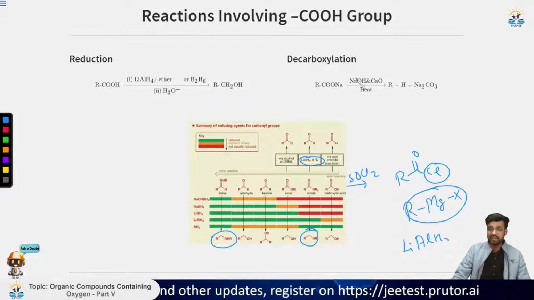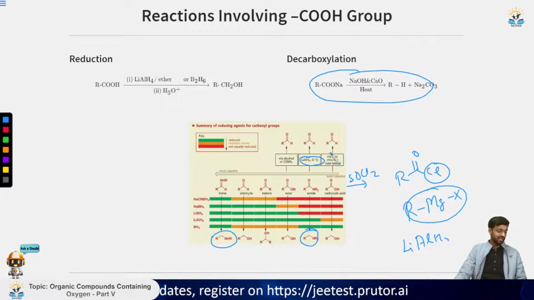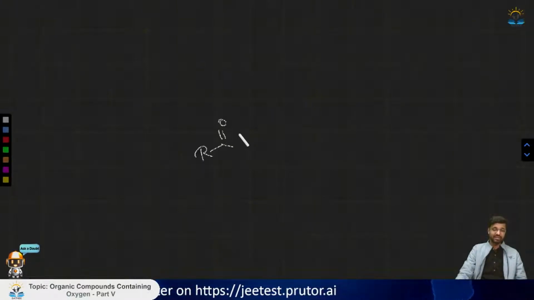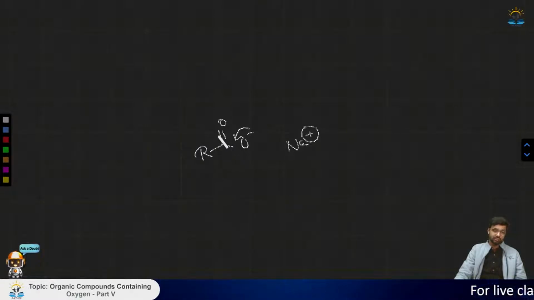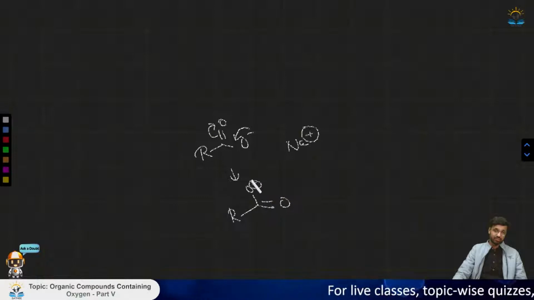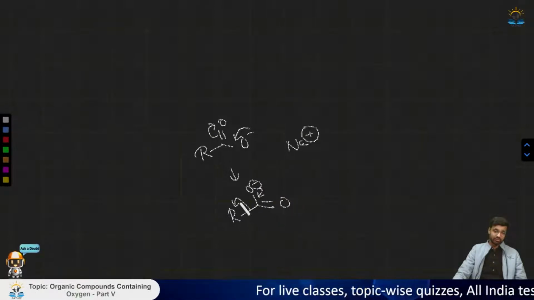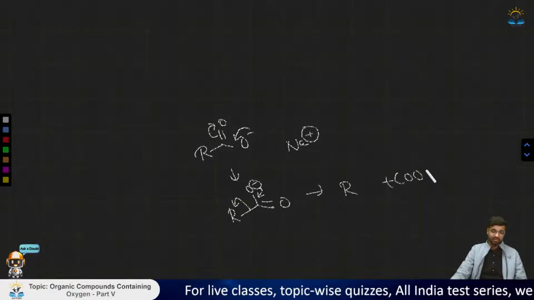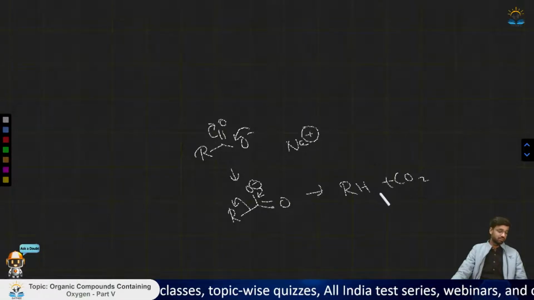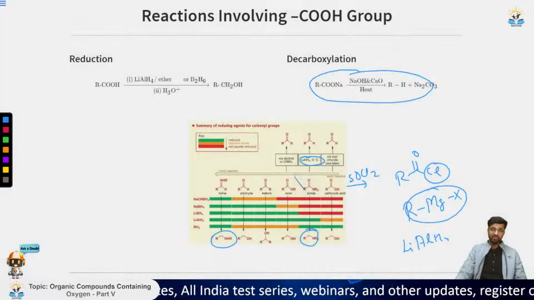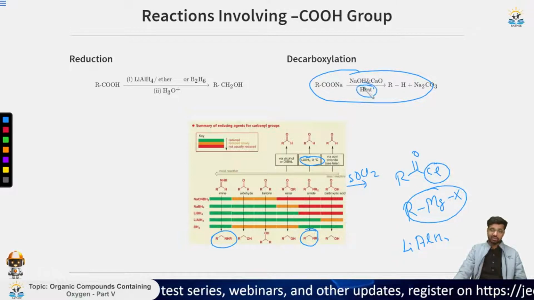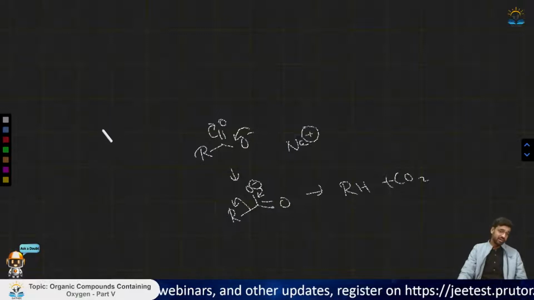Now we have an important reaction here that is used often in the JEE exam, called decarboxylation. If you look at the reaction, it takes place like this. Suppose you have your carboxylate ion like this. It will simply resonate back here, and we get this thing first, then it will revert back and give out CO2. So it will give your CO2 back. You can do this reaction; it is a very important one, and it is done in the presence of heat and NaOH.